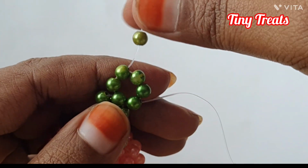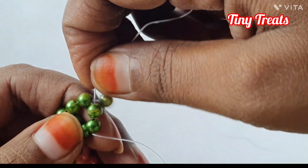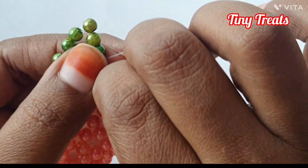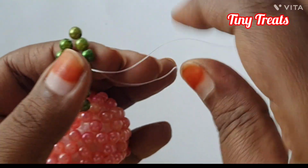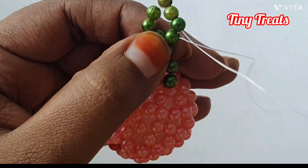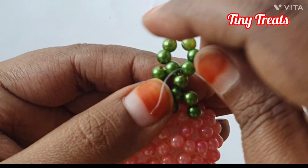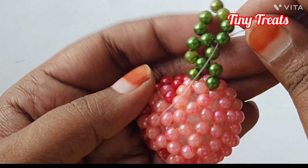And I add 1 green bead and again come here where we ended. It should be like this. Pull tightly. And I cross it where we started. It's like this.